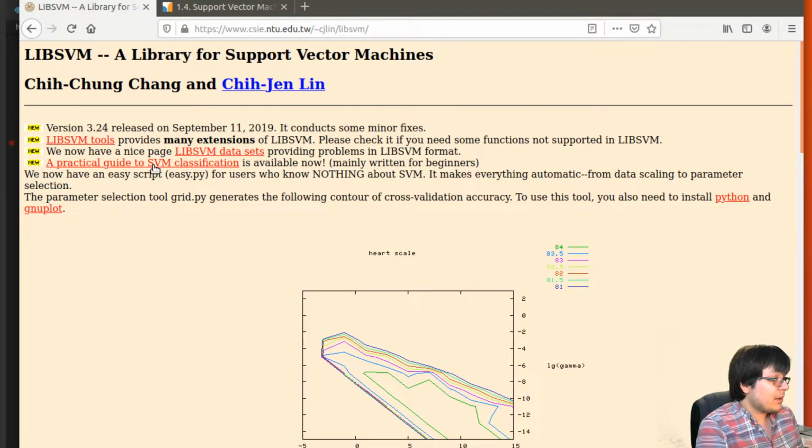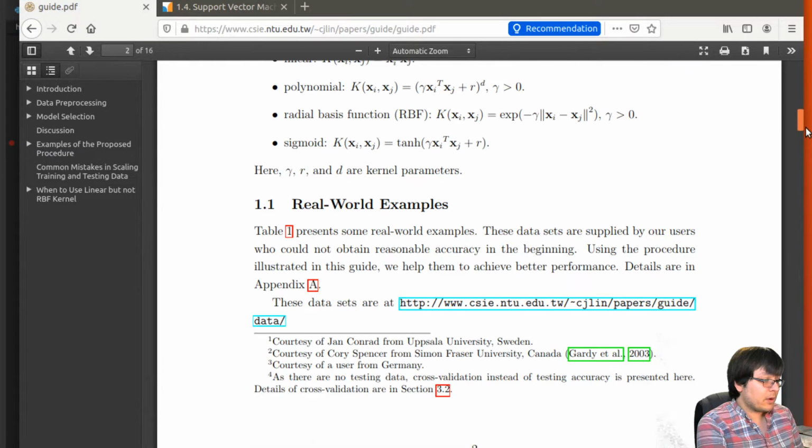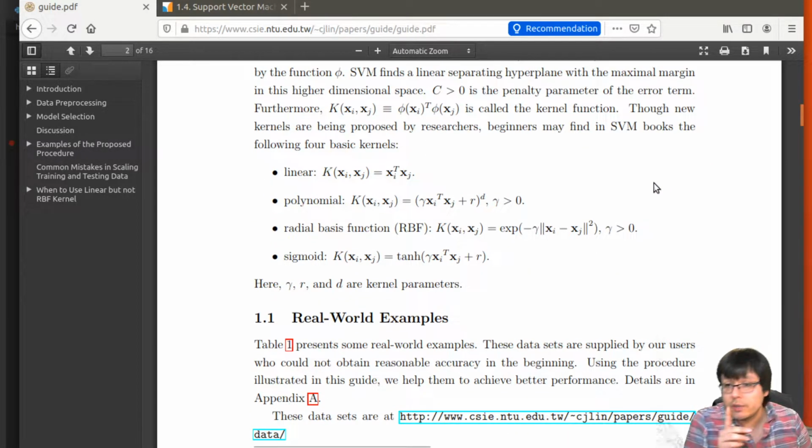So they have a nice guide now that they made called Practical Guide for SVMs Classification, where they actually walk you through a bunch of things. I recommend that you check it out. The only thing I want to show you from this right now is the math per se of the kernel function. So you can see the typical kernel function thing you do is K(xi, xj). And so you're saying, what is that going to be done? So for example, for linear, all they're doing is a transpose, and they're taking those together, right? For polynomial, which is more of what I was just showing you, there's some exponents involved in that. Radial basis function, that's a little bit tricky, so I'm gonna hand wave that. And sigmoid, you've probably seen with neural networks or other things like that.